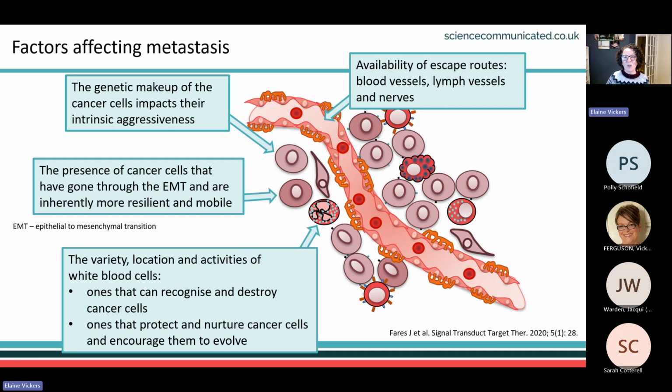Are they near enough to a blood vessel or a lymph vessel or even a nerve that they can infiltrate and then travel to a new location? When they get to that new location, are they able to alter that new environment in such a way that that cell is now able to multiply and create a new tumor? Of course, there's always interest in creating treatments that prevent metastasis, but the reality is that for most people, by the time they are diagnosed, the die is already cast as to whether their cancer is likely to spread or not.